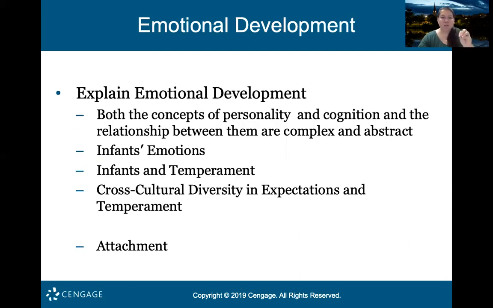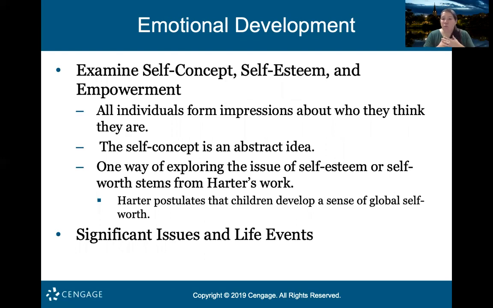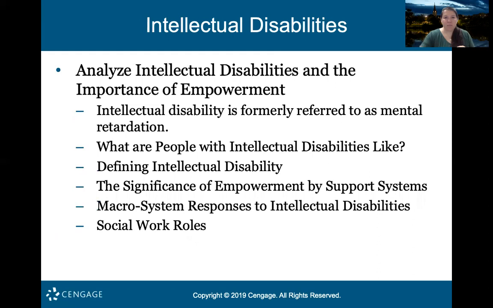Then the book goes into quite a bit of detail about infants and young children with regard to their emotional development, infants' emotions in terms of crying, smiling, and laughing. It also talks about attachment, the stages of attachment that children go through, and the importance of attachment, which relates to an individual's self-concept, self-esteem, and empowerment later on in life. Self-concept is kind of an abstract idea, and so the textbook goes into more detail about exploring self-esteem and self-worth, particularly from Harter's work.